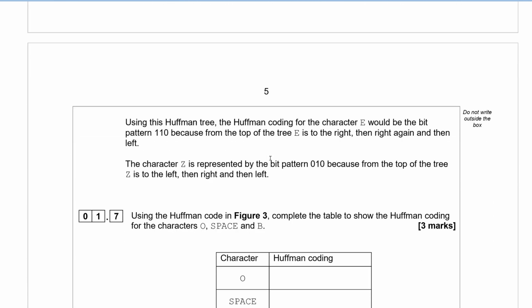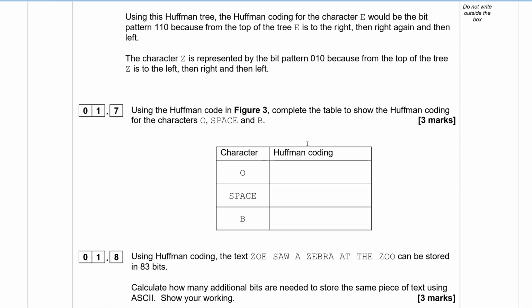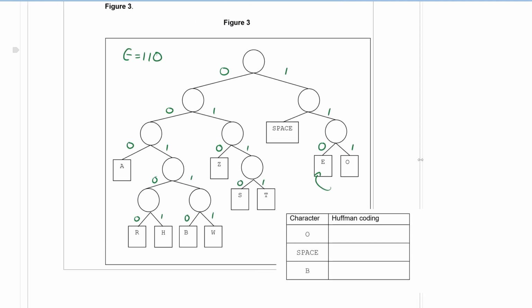Okay, that's how you understand a tree, and it'll give you an idea if 1 is right, 0 is left. It could be swapped. And we've got to fill in these codes for O, I believe that is, space, and B. Right, let's just cheat and put that so I can see both at once. Ideally, if they're being kind, they'll put it so you can see both pages if it's in a booklet. So I believe that is O. So therefore it is down bottom right. You've got to look where the character is, then read off the code from top to bottom, not bottom to top. So this one, 1, 1, 1.